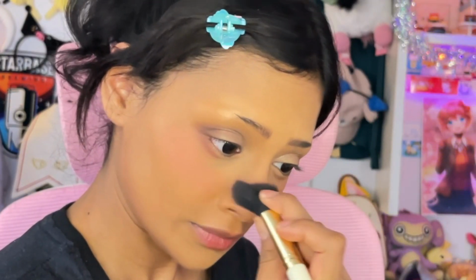I'm going over the center. Yep, I'm going over the center. And then just kind of blend it. Sorry guys, that's just what's happening. That's just how it's gonna have to happen. So now that you got your blush looking like this, get maybe a smaller little brush if you have one. And I'm gonna go into Girls Rock. So it's kind of the same color, just a little bit punchier, just a little bit more. And we're gonna put that more towards the center of all of the blush.